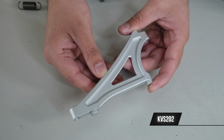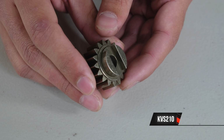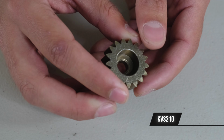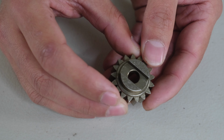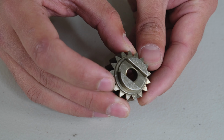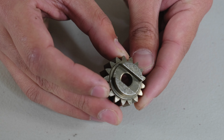This right here is the T6061 billet chassis brace. This is our 17T clutch pinion gear. We're changing this from the 19T to the 17T to use with bigger tires. This is especially good if you want more torque. For example, if you wanted to run it with one of our larger Maxxis Trepidor tires.